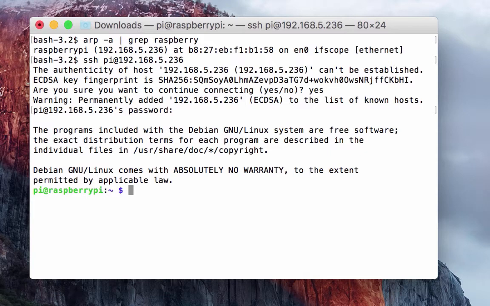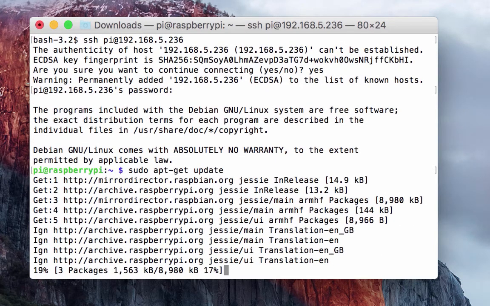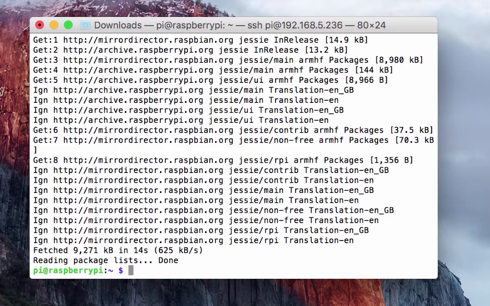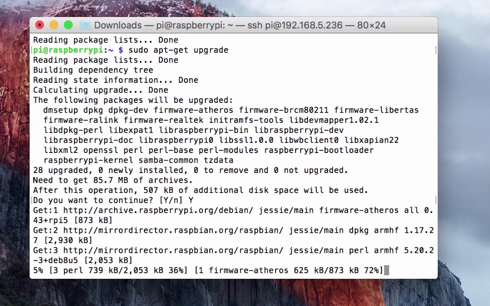The very first thing I should do after I get logged in is update all of the various packages on the Raspberry Pi. I'm going to do that using two commands. The first one is sudo apt-get update. Hit it there and let that run. This downloads the latest data on the packages that are available. Once this finishes running, I'm going to use this data to upgrade my packages. The command for that, appropriately enough, is apt-get upgrade. Hit yes here, hit enter, and then let this run.